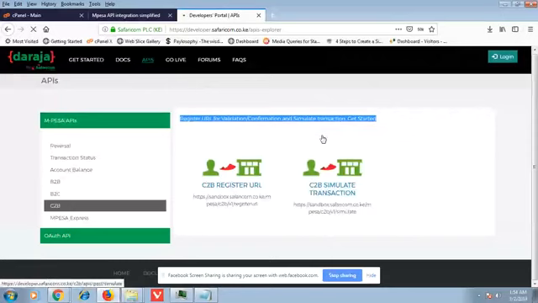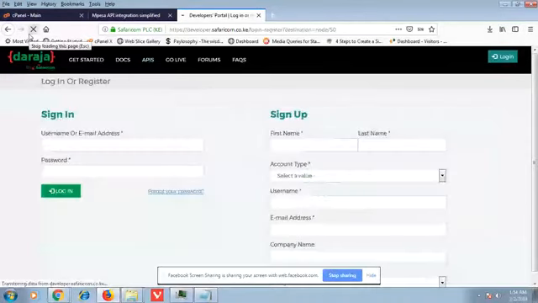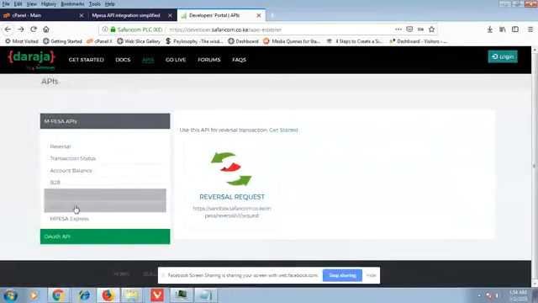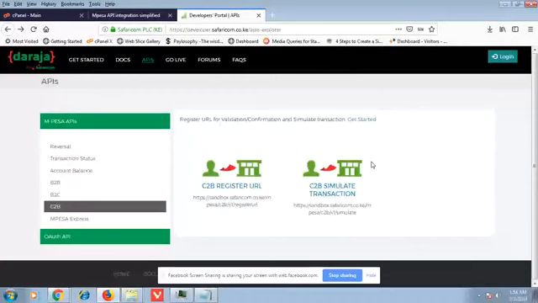When you are applying for a C2B pay bill, you need to take the C2B pay bill because there are other types of pay bills. Because we are going to use that pay bill to integrate the C2B API, you need to tick C2B.